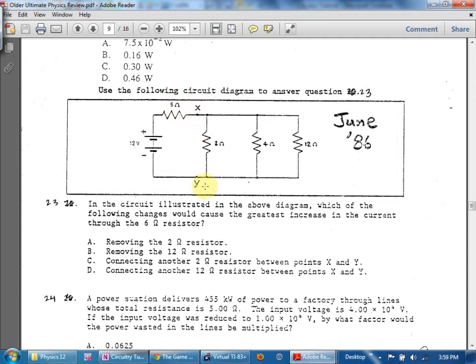You could do it algebraically, or yes, Erwin, very quickly, you could go 1 over 2 plus 1 over 2 plus 1 over 4 plus 1 over 12, reciprocal, and compare that to 1 over 12 plus 1 over 2 plus 1 over 2 plus 1 over 12, reciprocal. Whichever one of those gave you the lowest resistance would give you the biggest current, which would make this bulb go brighter.